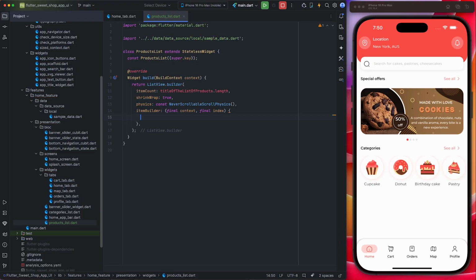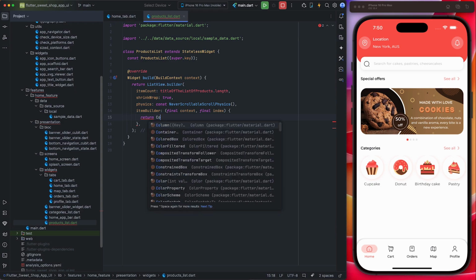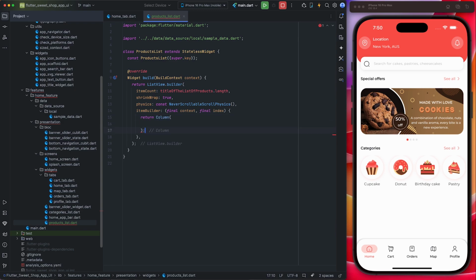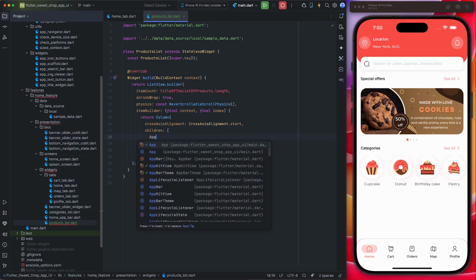Inside the build method, I place a list view and start implementing its item builder parameter. I place a column widget and set its cross-axis alignment to start. Inside it, I first call the title widget we previously created.